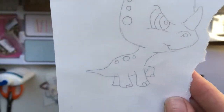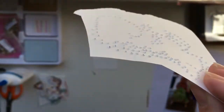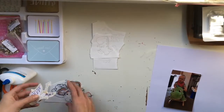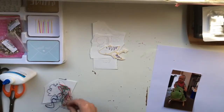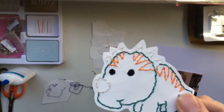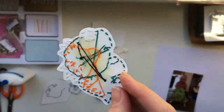So today I'm showing you something a little bit different. I have traced some grey lead dinosaurs that I have then poked holes in using a normal needle, and I'm using cross-stitching thread to create little handmade stitched paper dinosaur embellishments that I'm then going to put onto a layout.